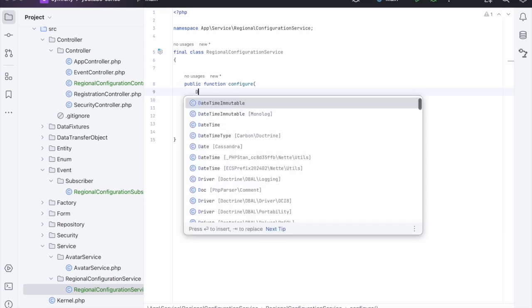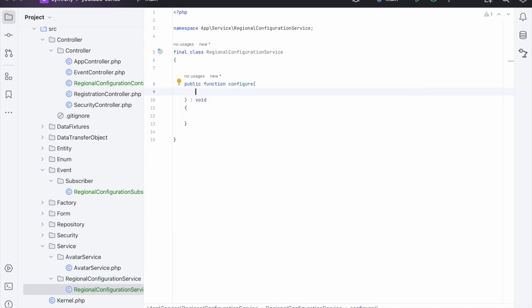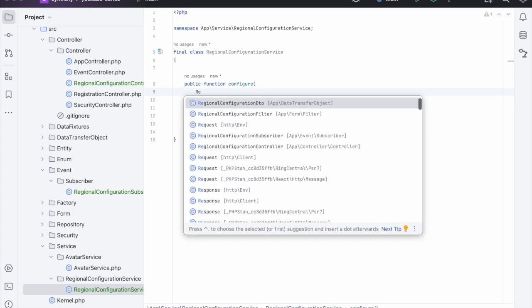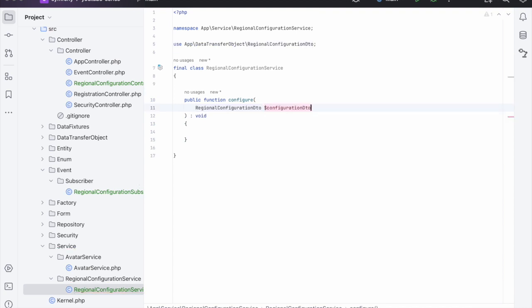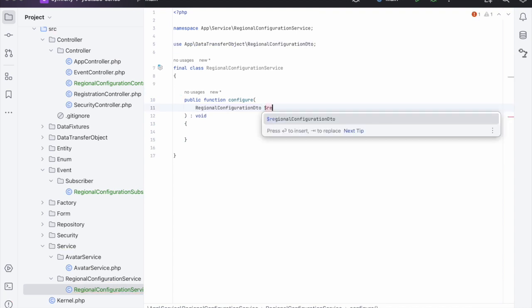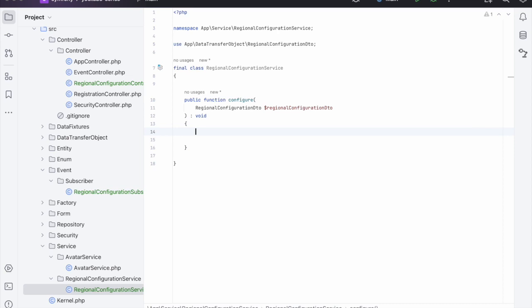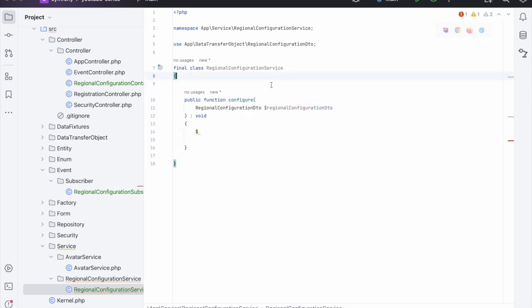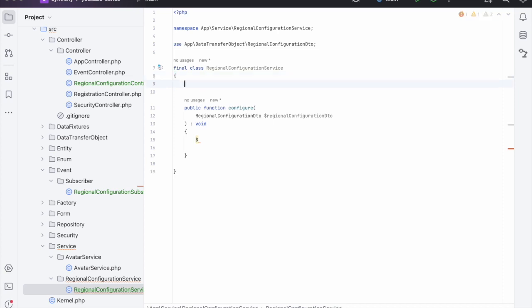So what type is it going to be? It's a regional configuration DTO. There we go. And then here we will also need the request stack.